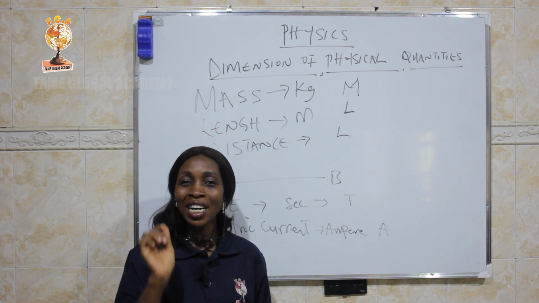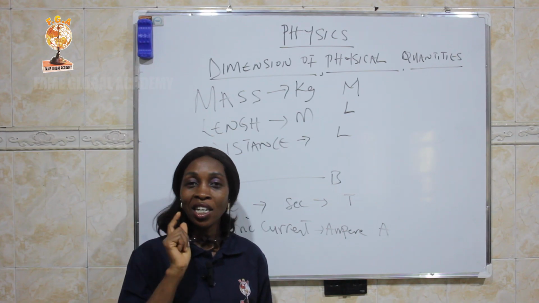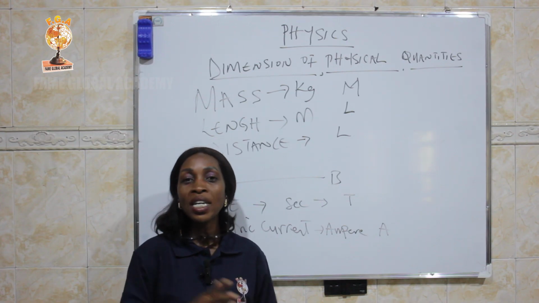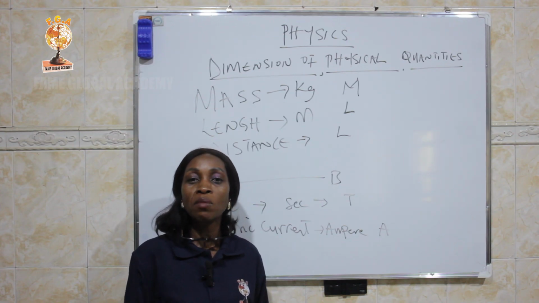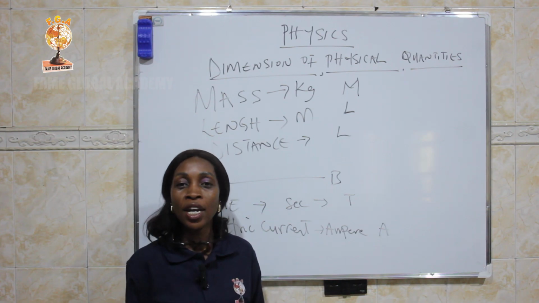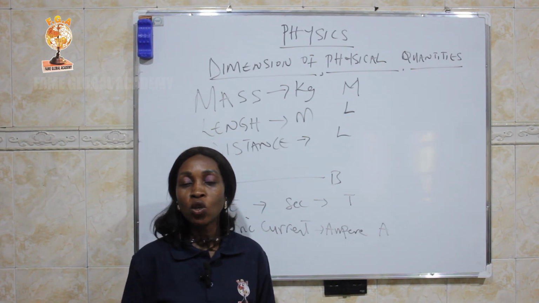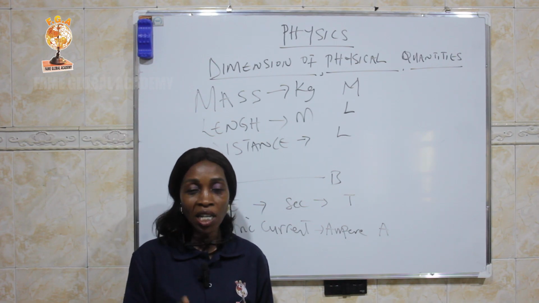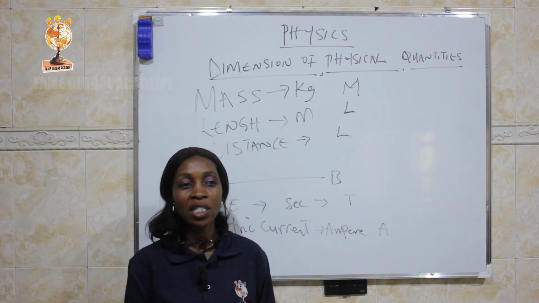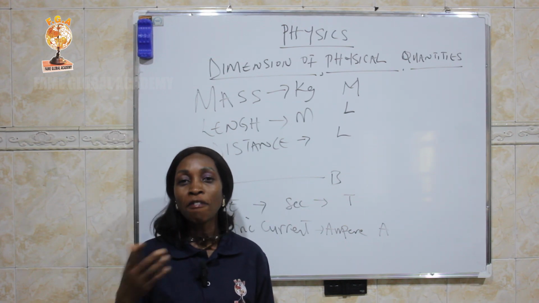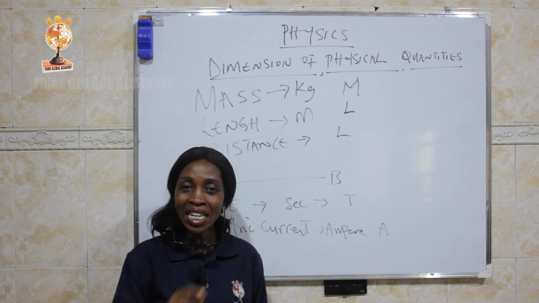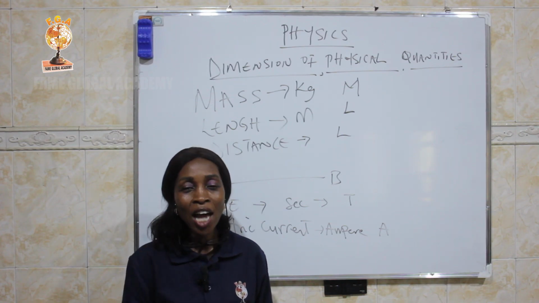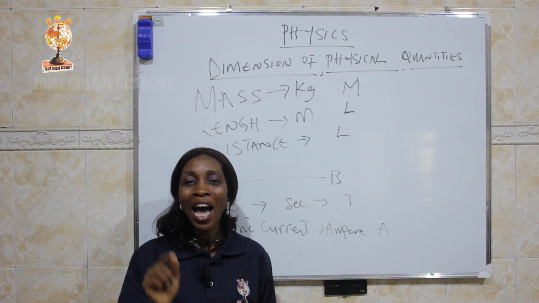So you know, number one, that the symbol is very important. The SI unit is very, very important, because 2 could mean anything. 2 could be in centimeters, 2 could be in kilometers, 2 could be in ampere, it could be in volt. I don't just say 2. So the SI unit of what I'm talking about should be made mention of. The symbol is very important. The formula, very important. The definition, very important. If you can know these things, physics becomes very easy.